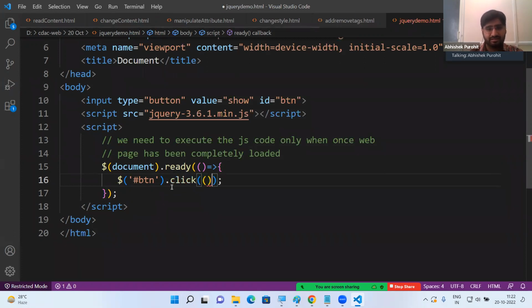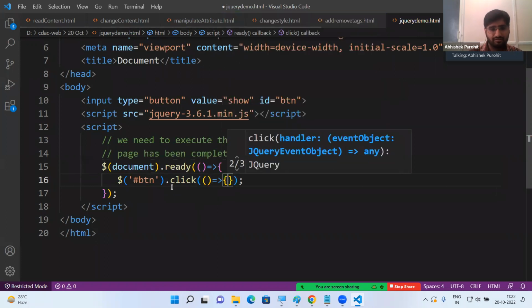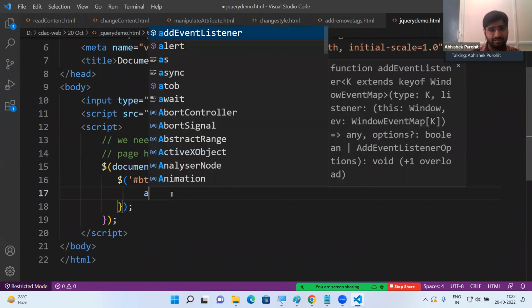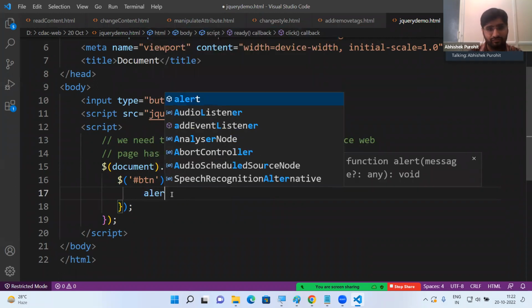This click is again going to have a callback function. This callback function will be executed when hash btn is clicked, and on the click event of this button, I'm going to execute one alert function. This function is not from jQuery, it is a normal JavaScript function.